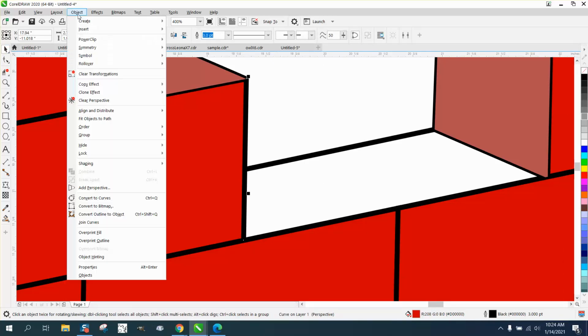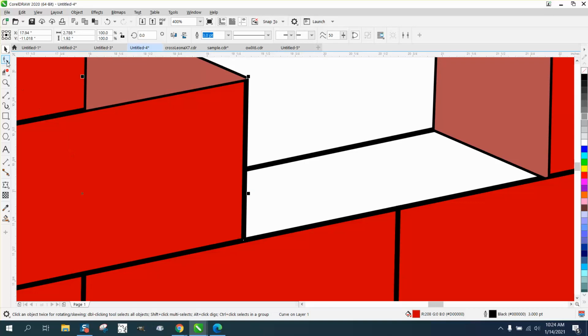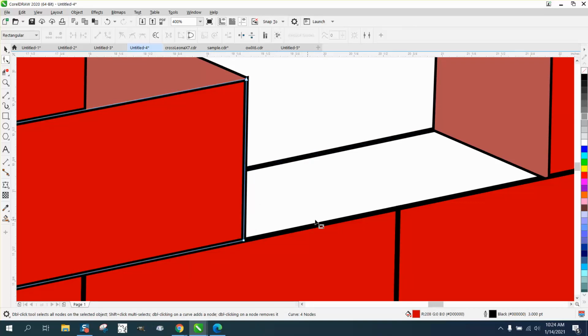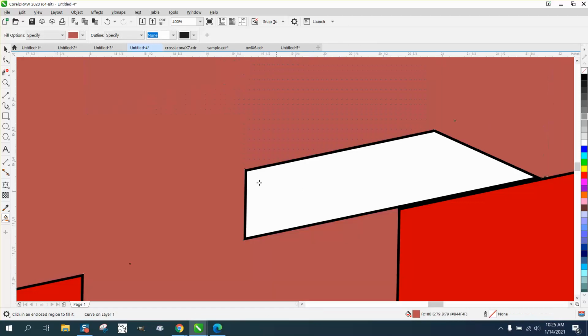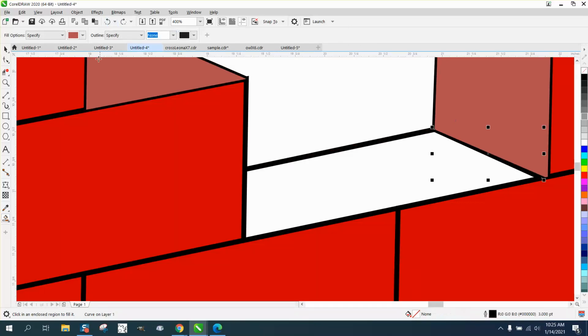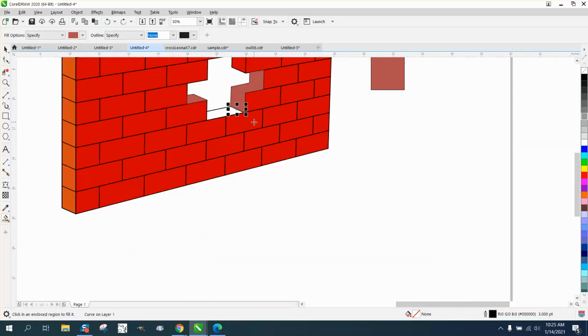That should ungroup. Let's go ahead and convert it to curves. That shouldn't leak. It might be right there. So let's try the Smart Fill tool one more time. Ooh, not only does it leak, it leaks everywhere.